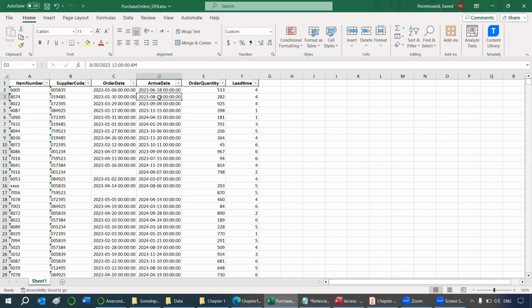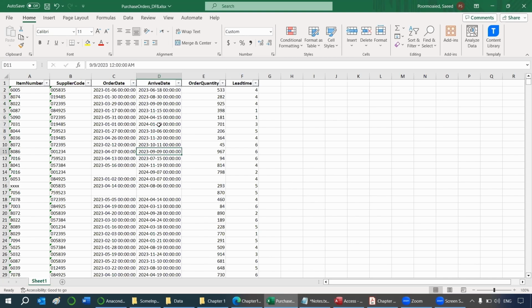Second one, is it after 22nd of August? Yes. So that should be in the output. Lead time also is greater than 3, as you see, so both conditions hold here. But if either of those conditions holds, you will see a record appear here. So 9th of September, it's after 22nd of August. I don't need to check the other condition, so it's in the output. Here it is after 22nd of August 2023.